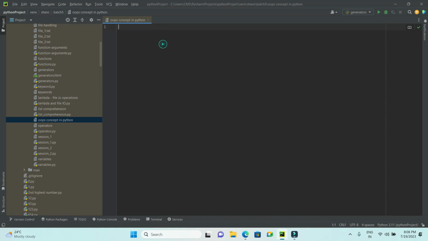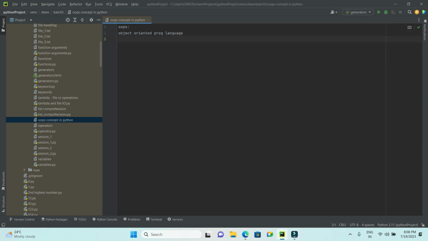Okay, so OOPS concepts. What are OOPS concepts in Python? Like other programming languages, Python is also object-oriented. OOPS is nothing but an object-oriented programming language.